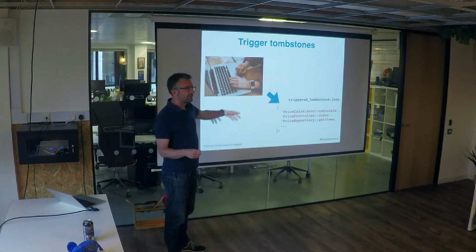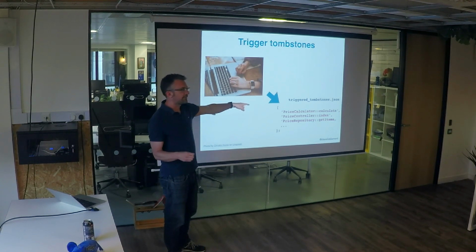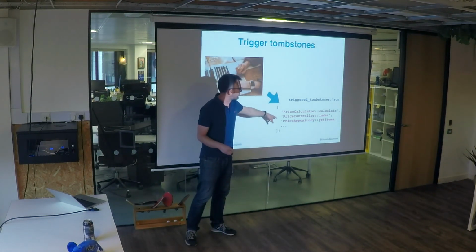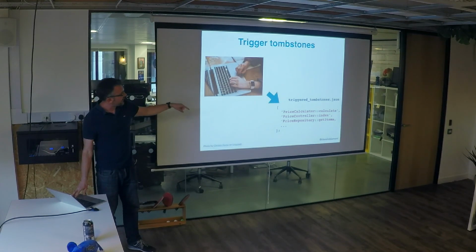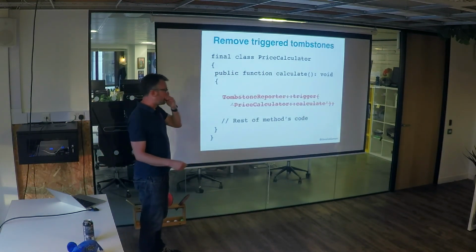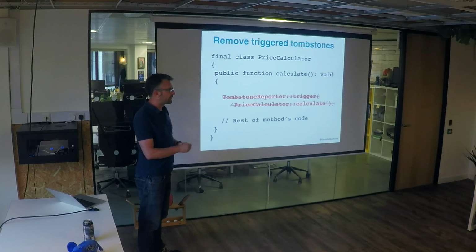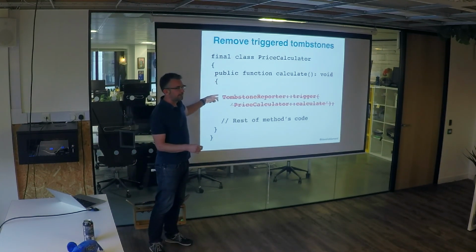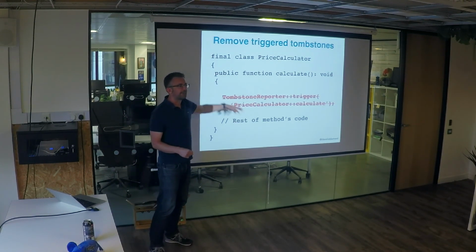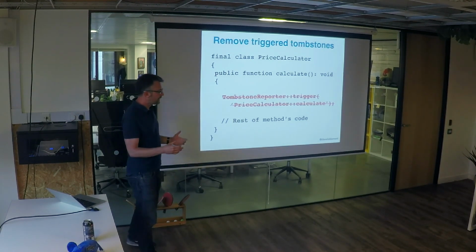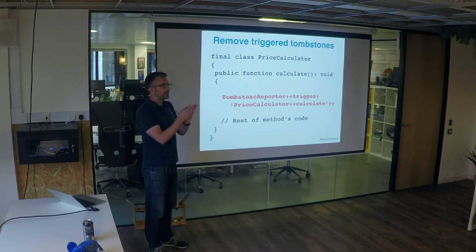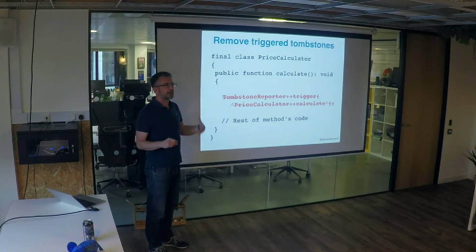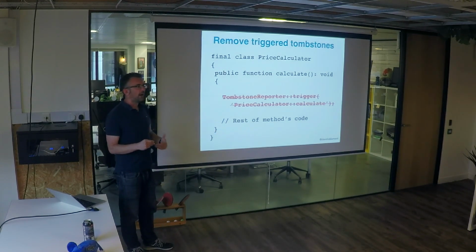And then at a later stage, we could query this database table to get triggeredTombstones.json, which would be the fully qualified name of the class plus the method name. And then we would feed that into a Rector script, and for every item in the triggeredTombstones.json, it would go and find that method and say, if there was a tombstone reporter call, we can now get rid of it because it's been triggered. So what would happen is we'd set up the code with all the tombstones, and the important thing is we'd want to really use it in a real environment, like a live environment, because we only want to know what people are really using.